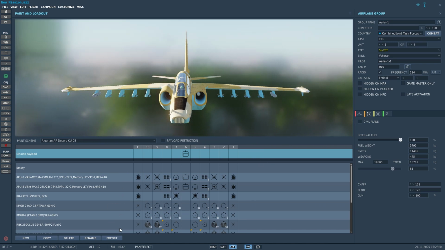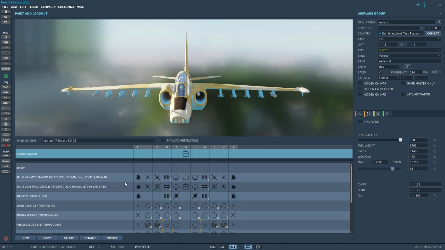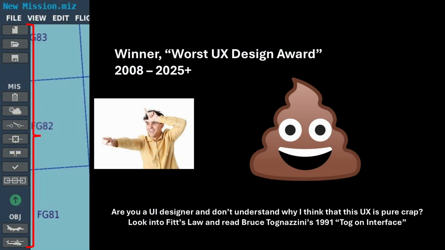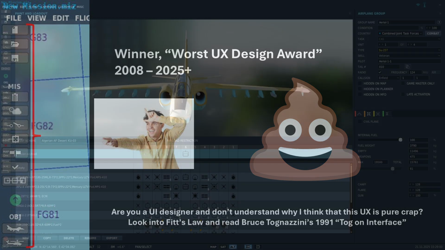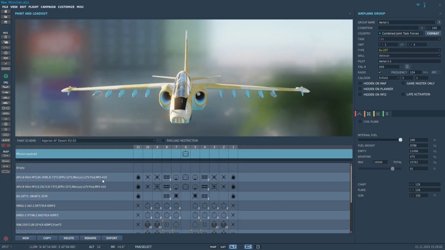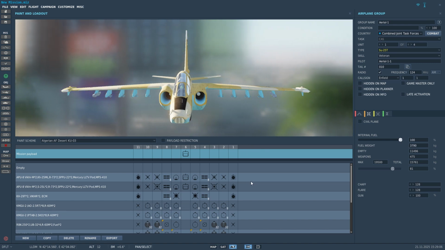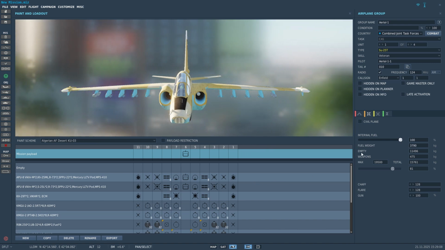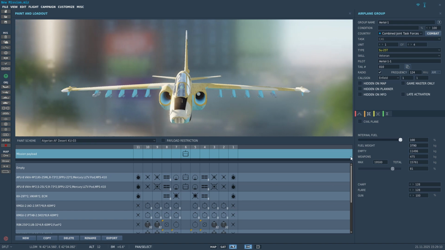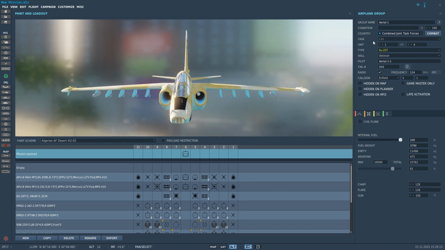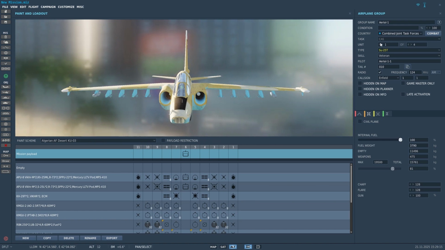In the bottom third of the screen here are predefined loadouts. The names won't tell you what these loadouts are for, and I guess the user interface pros at Eagle Dynamics think that the weapons designations already speak for themselves. Just remember that the pre-configured options that are available to you are tied to the group's task. So to get access to all pre-configurations, make sure that the group's task is set to nothing.